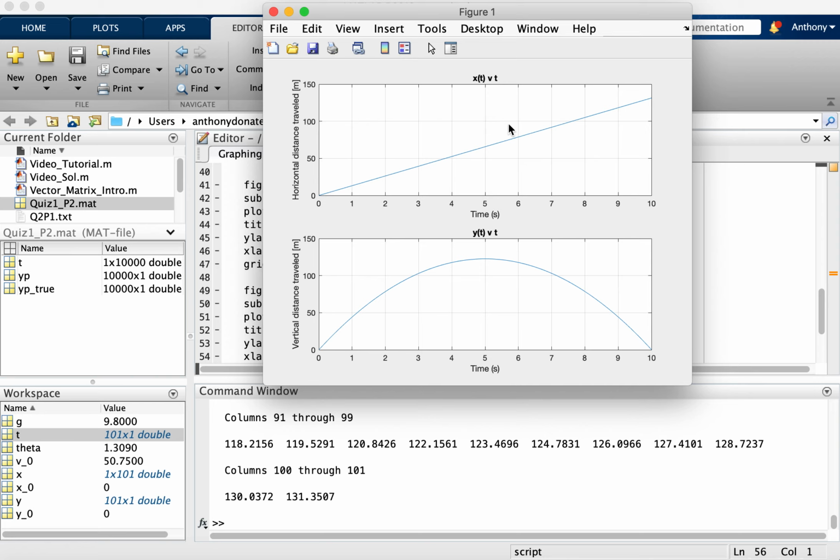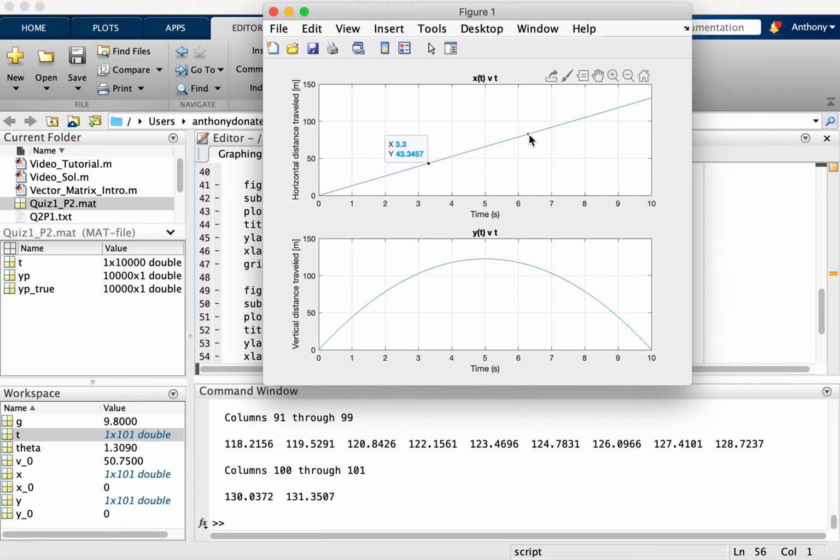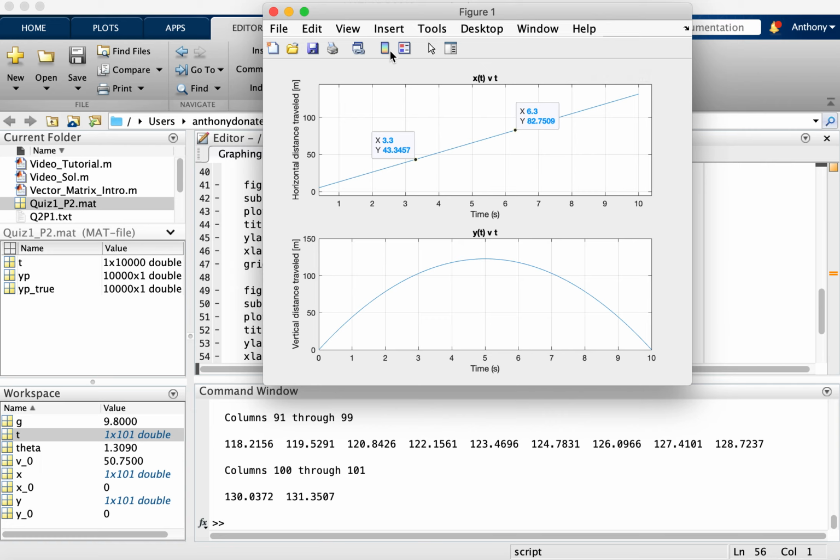I think I talked a little bit about hovering over it with a cursor, and you can also put in data labels, I think is the correct term for it, and so that'll help with showing, and you can click and drag. You can also put in multiple, and then you can delete all of them or just the current one if you don't like it. We can move around our data with the little hand, and then we can zoom in, zoom out, and do a bunch of cool stuff in here.